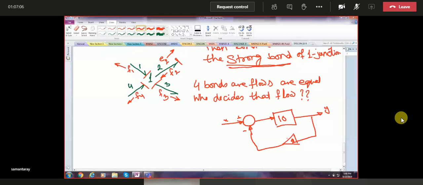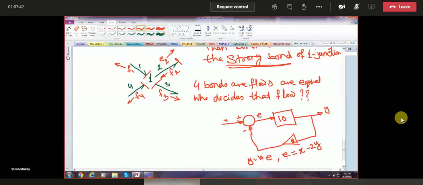What it says is, let's say the intermediate element is E. So Y is equal to 10E. Then again, E is equal to X minus 2Y. So you eliminate E and directly write Y in terms of X. Y is 10 times E, 10 times X minus 20Y.